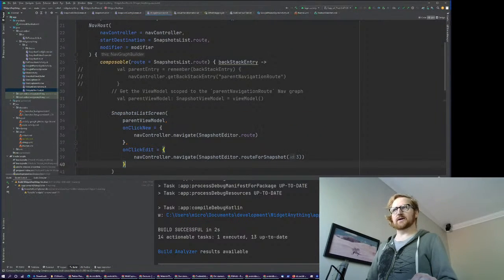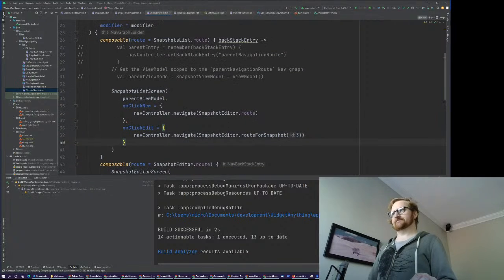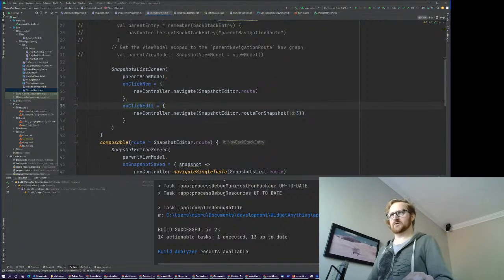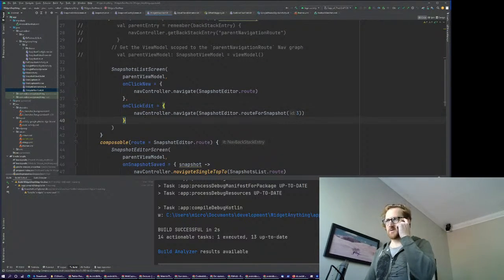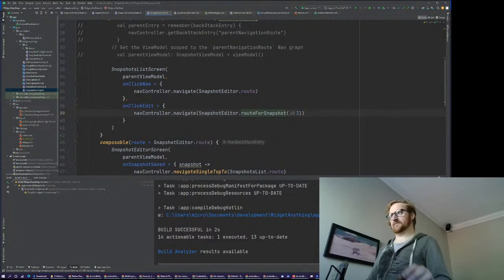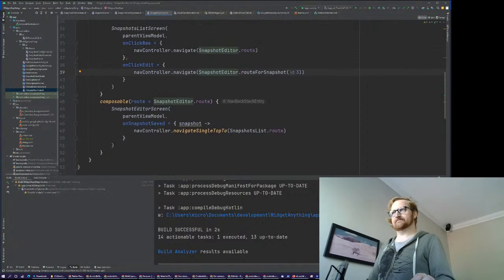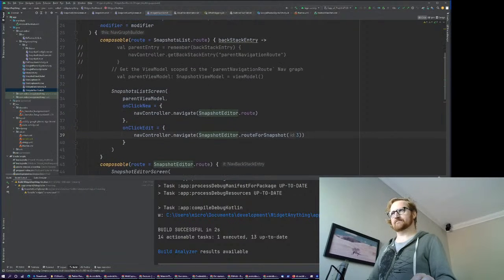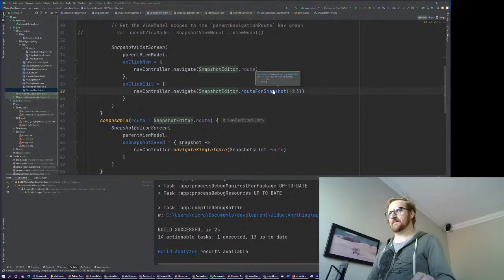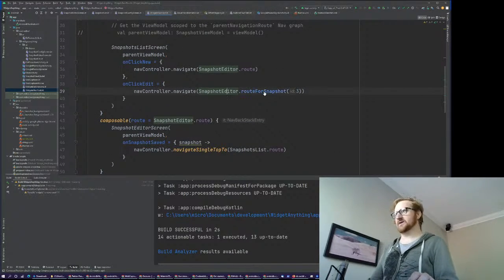Okay, so now we go to our nav host. Click edit. So we have the snapshot editor. Route for snapshot.